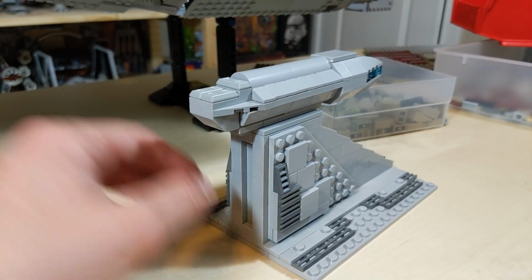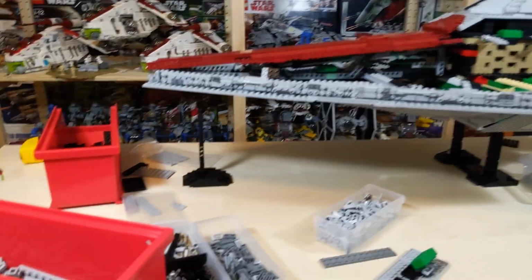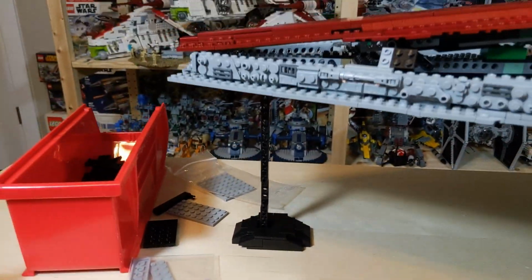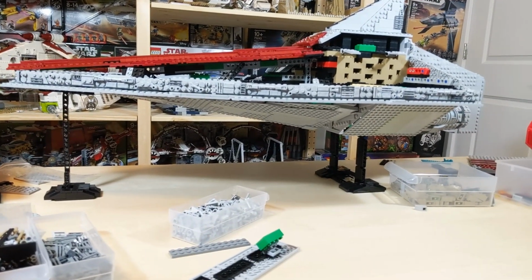Here's a pretty good look at the Acclamator. I am just so pleased with how it's looking. I think I forgot to mention I got this stand put in, and it's just the right height, so you can see it's just chilling there on that stand.